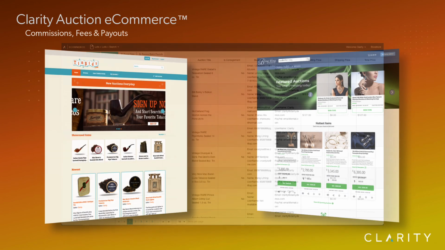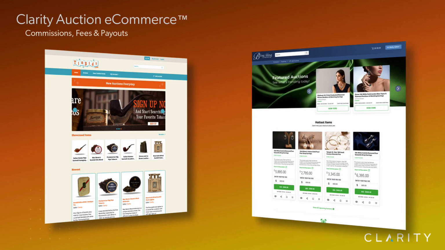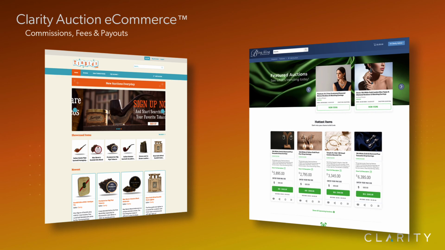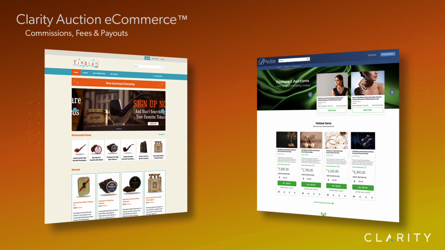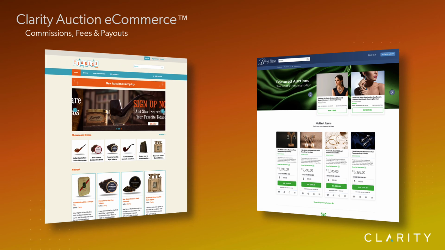So to review, we took a look at two marketplace auction sites where sellers can list items on the site. We discussed how one auction house simply charges a listing fee on each lot listed, whereas the other site charges a listing fee, a percentage commission fee, and an optional marketing fee to have a listing featured prominently on the site. We then looked at a calculation table to see how the site calculates and records all the fees, and automates paying out all of the commissions to the sellers.